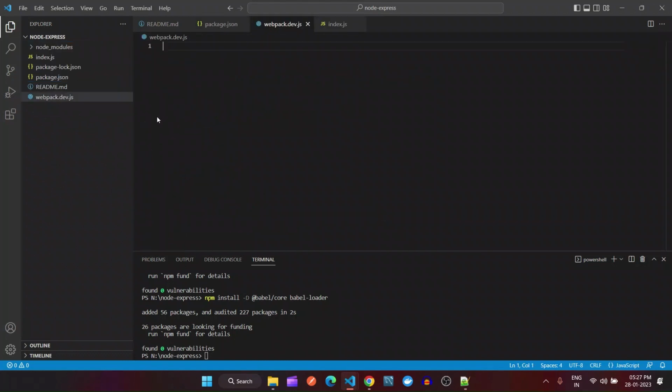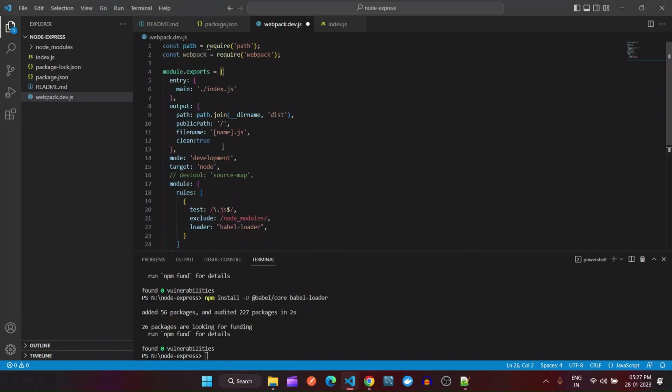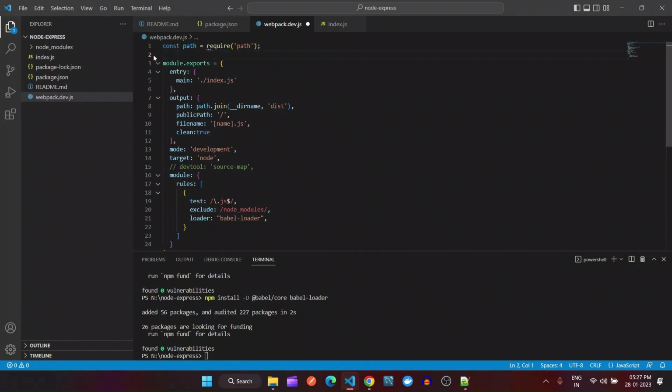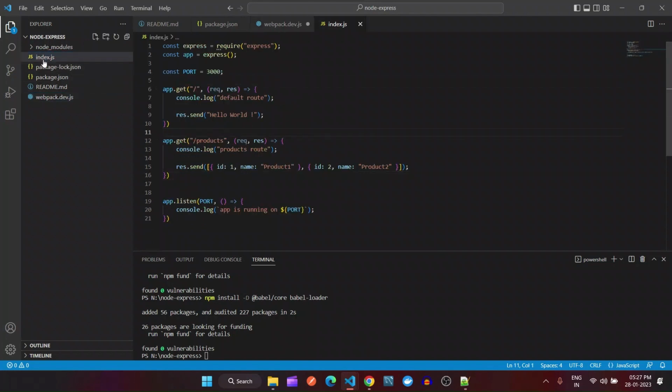webpack.dev.js. Instead of writing the content by myself, I'll copy paste the content. So basically we don't require this line here. So in webpack.dev.js file, we are telling Webpack that this would be our entry point, that is index.js file, the entry point for our application where we have written our first two APIs.